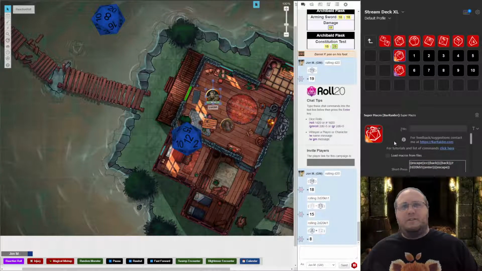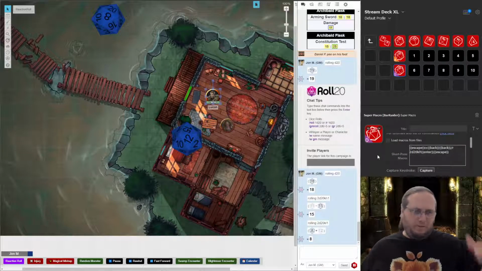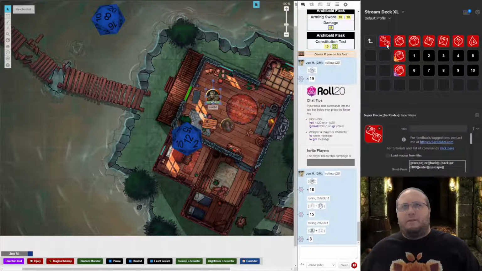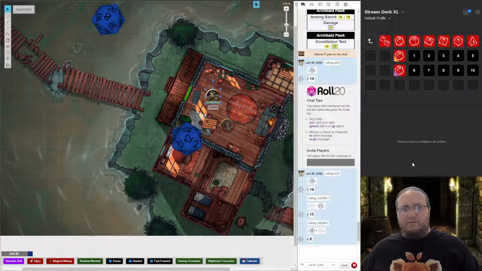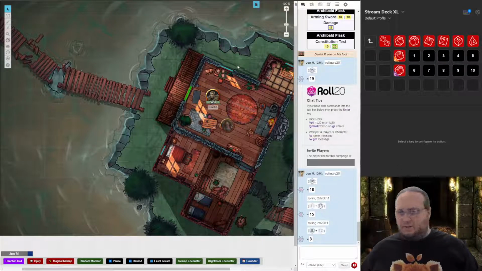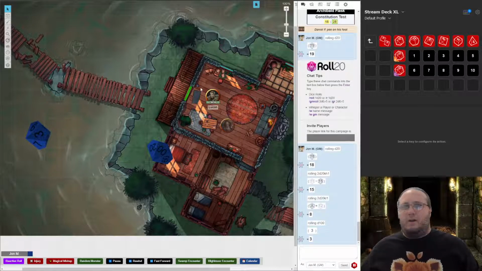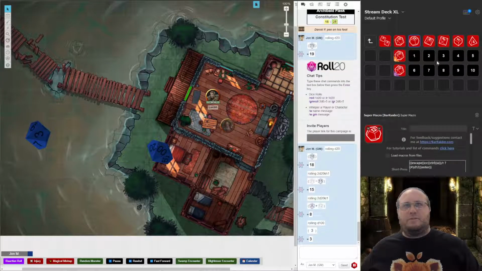And you can see the macros for that right here if you want to pause and copy. But I'm going to be putting all of this in the news post. Then over here, there is a macro for rolling a d100. Oops, I need to actually have Roll20 selected. Could do that.